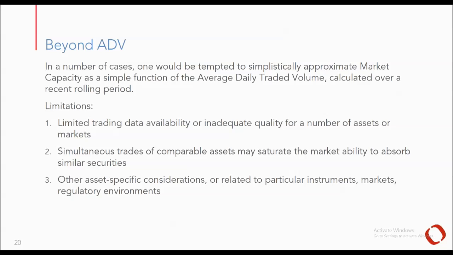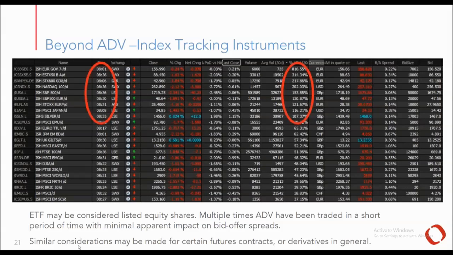And there are a lot of asset-specific considerations which have to be carried out: availability of data, cross-asset effects, and so on. So some examples are these. So this is the opening, and we can see that within less than an hour of opening, the top ETFs have traded 8 times, 3 times, 2.5 times what had been traded on average in the previous 20 business days. Now, this is something which should be taken into consideration with any instrument which is defined in reference to, for instance, an index of other assets, and the liquidity of what is actually traded in the underlying basket.